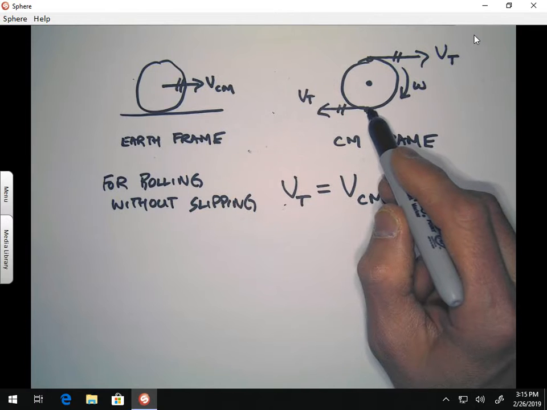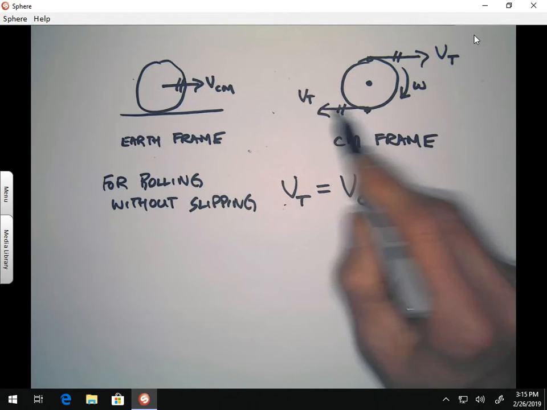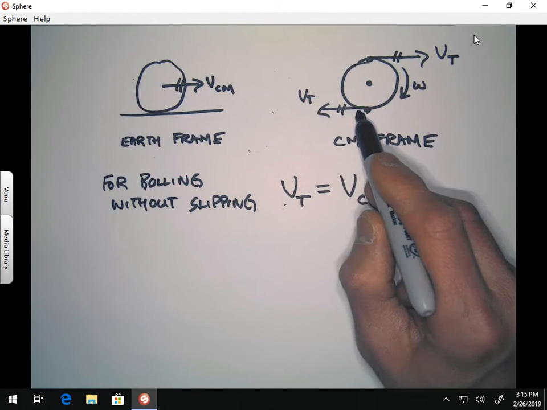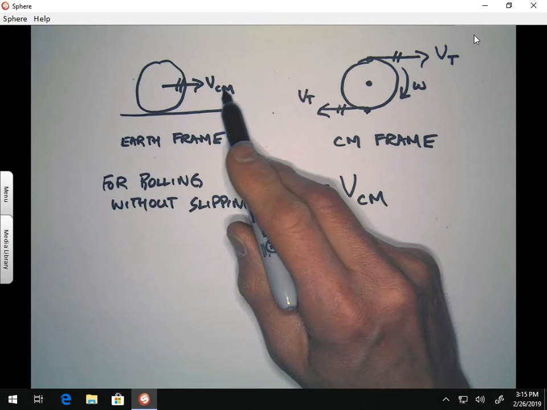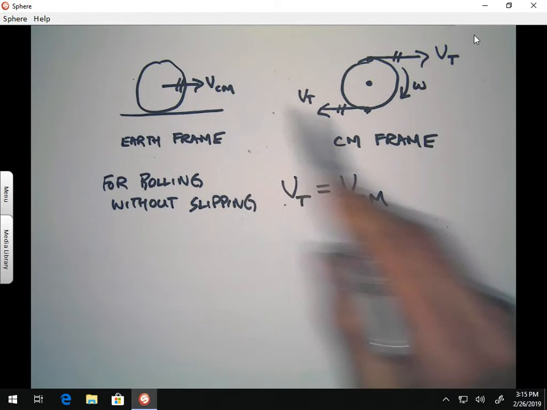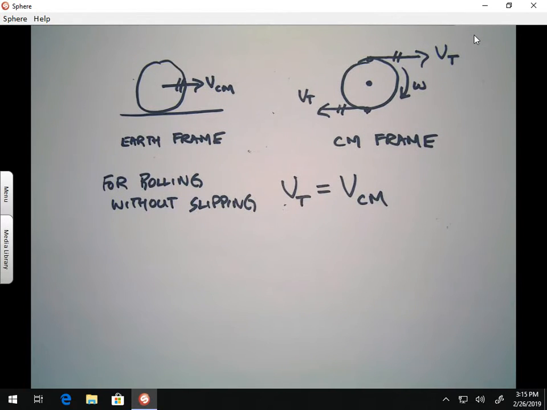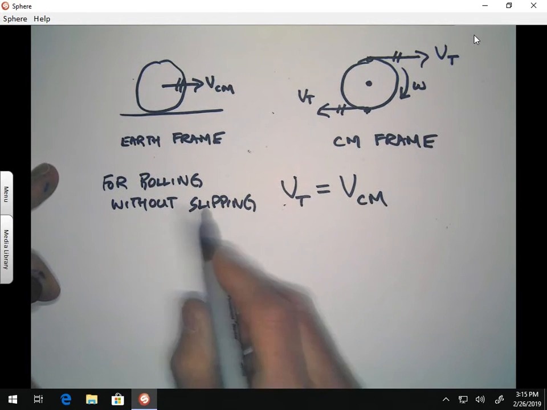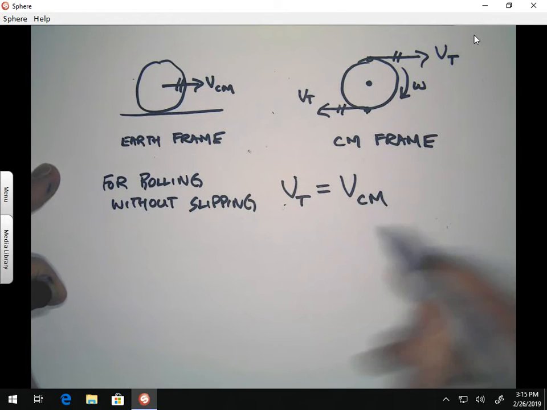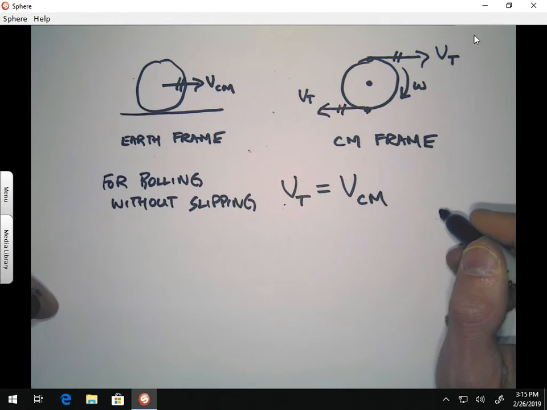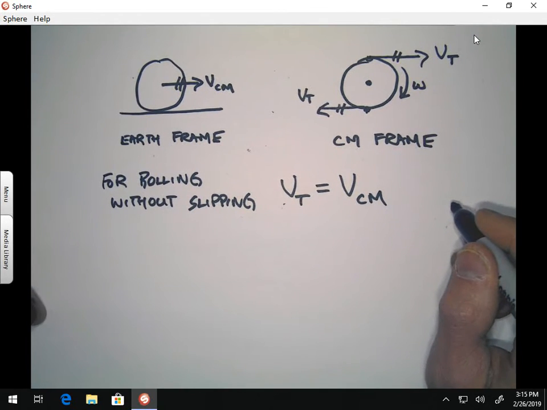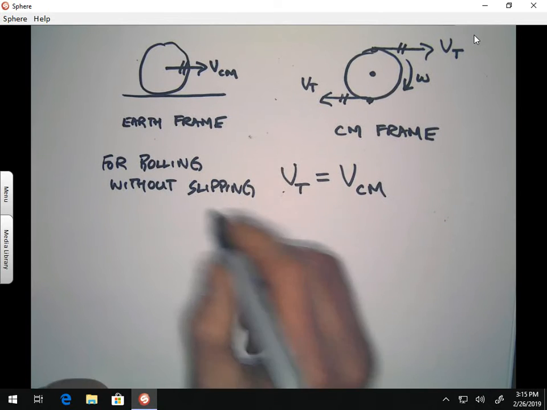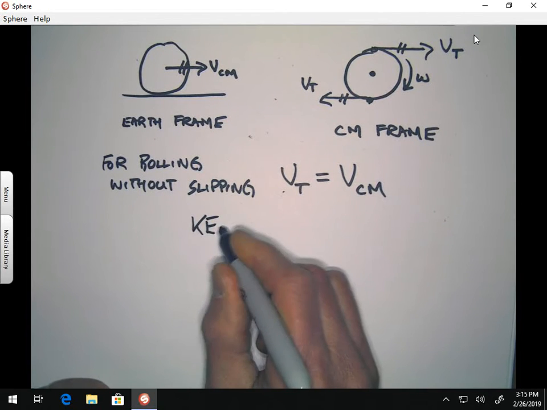Okay, so what I'm saying is that the tangential velocity down here, if this is a car tire, has to match the center of mass velocity of your car. If it doesn't, your tire is going to slip and you're going to be burning rubber, literally. Okay, so this is a really important statement. For rolling without slipping, you assume that those velocities are equal, and you might have to think about that a little bit more, but that's important. That is going to let us get to what we want then, in terms of our energy ratios.